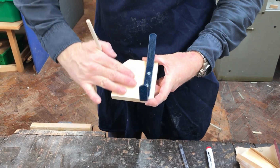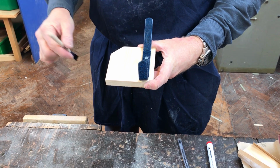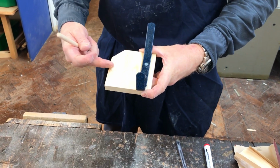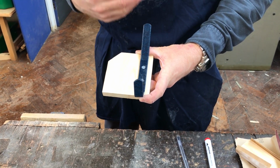Once you've sanded all the surfaces and all the front and the sides are all nice and smooth, what we're going to do now is put a coat of varnish on it, which will protect the wood. We only need to put it on the wood. We don't need to put it on the coat hook because that's already been protected by the dip coating.